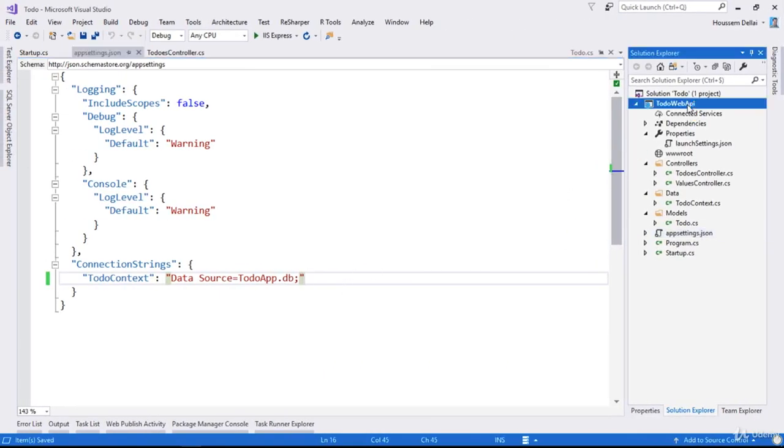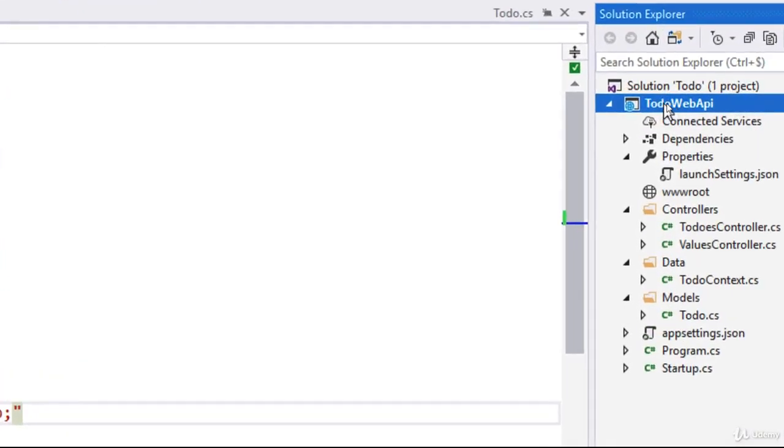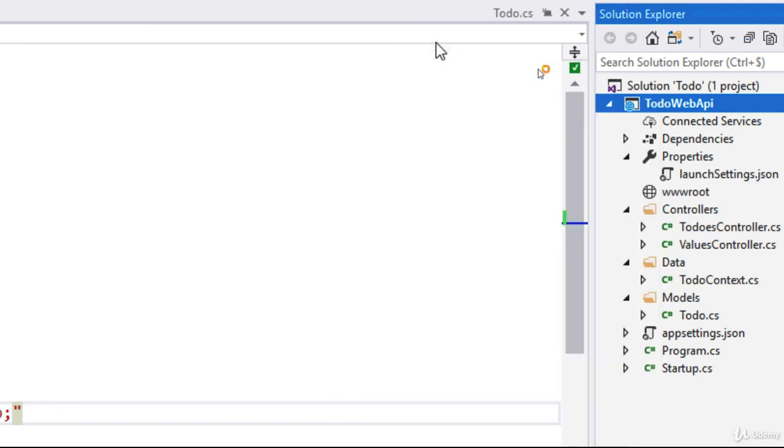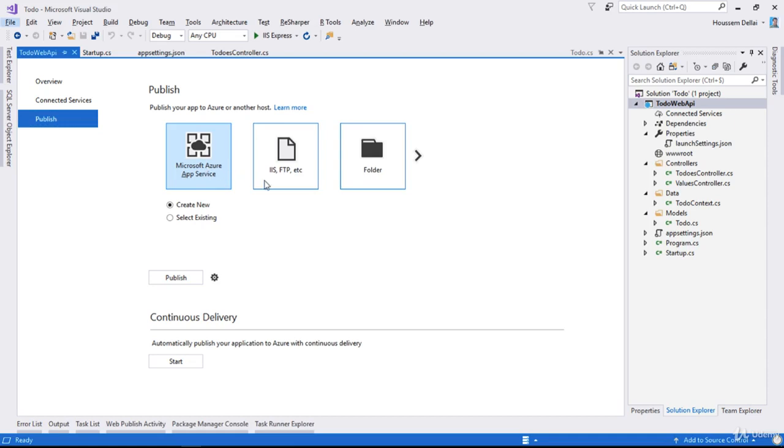Here in Visual Studio, the step to publish this application is to go to the project, right click, then hit publish. By hitting publish, we get this window that exposes some options for publishing a web application from Visual Studio.